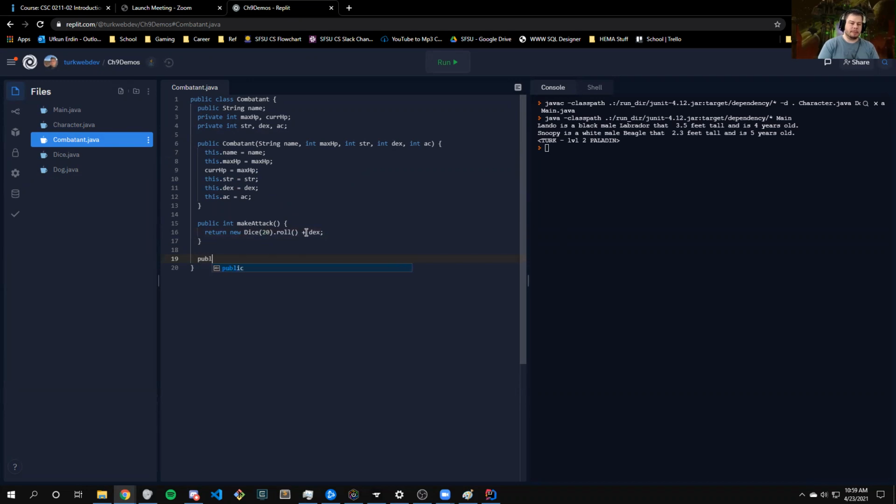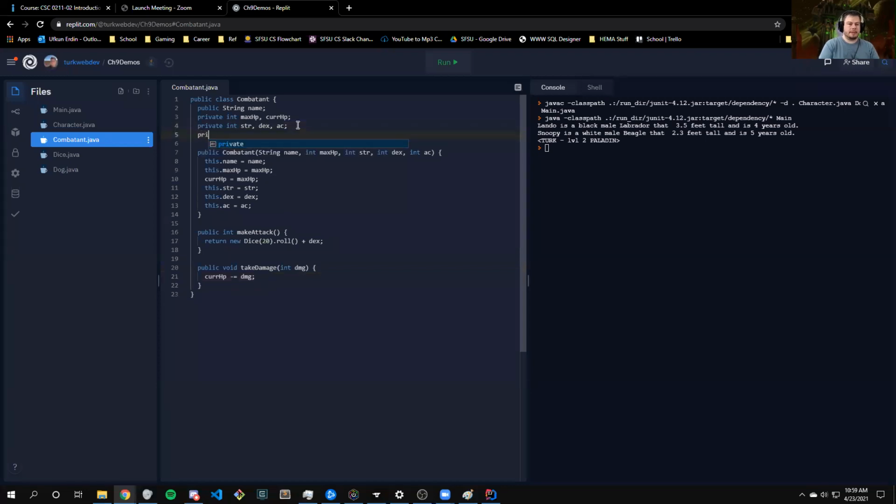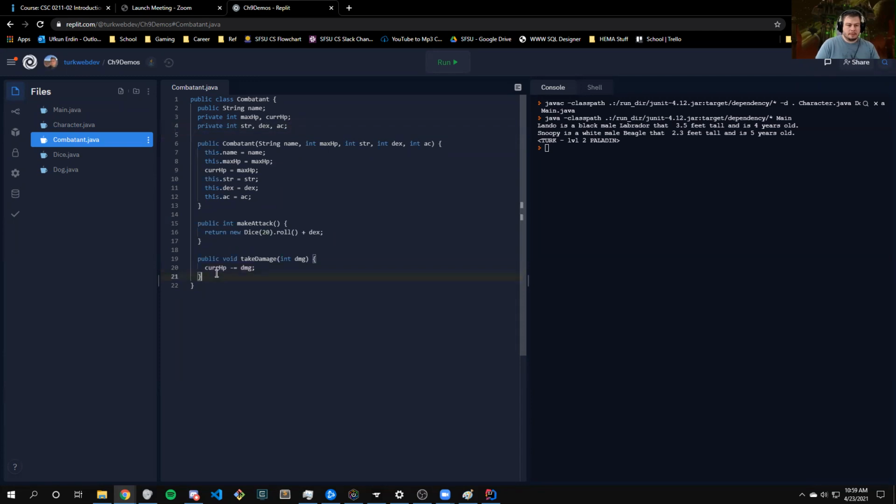And we'll say public void take damage. Damage to take is going to be current HP minus equals damage. And you'll have a public boolean is alive.